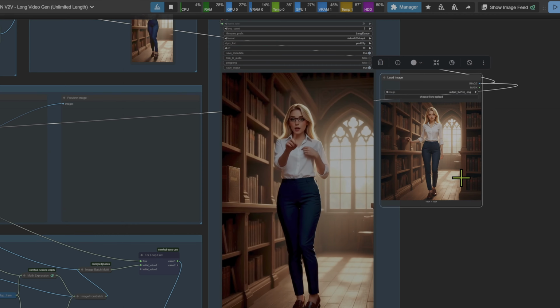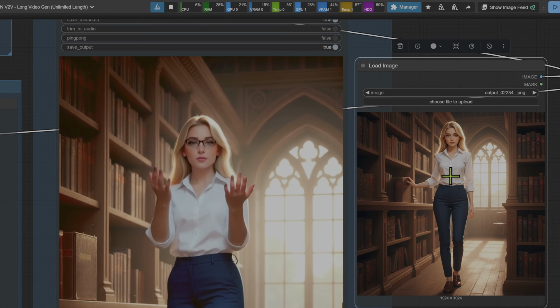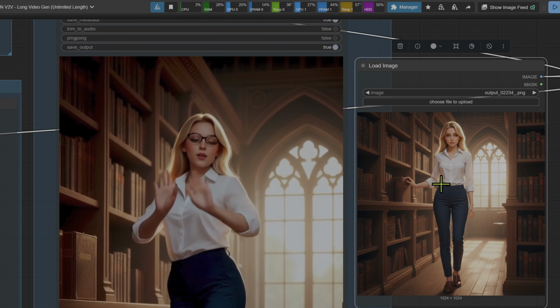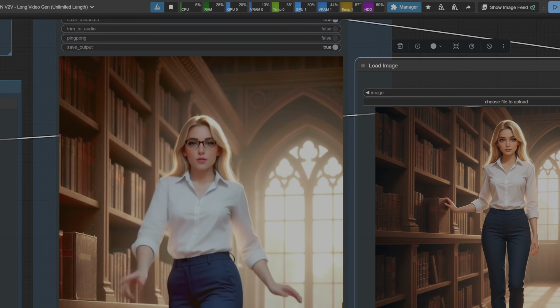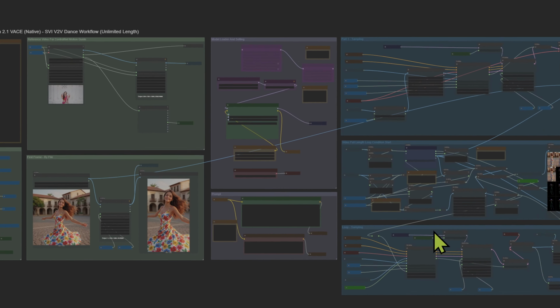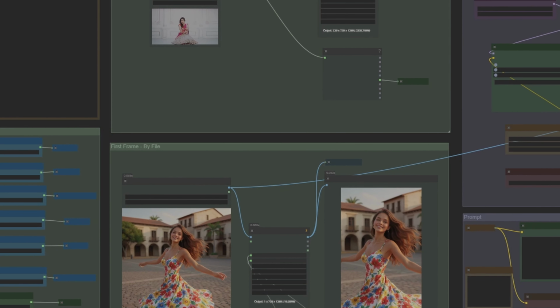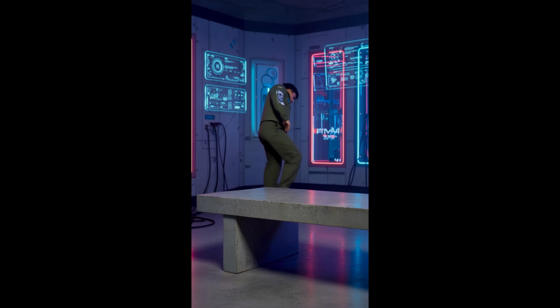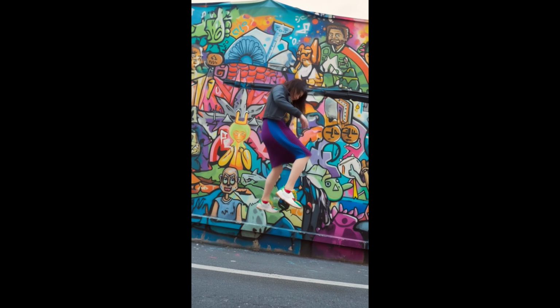So this is the real secret of mastering this workflow. It's not just plug and play. You are balancing a conflict. If you look at our workflow, we're feeding the model two main inputs, a reference image and a control video. If your reference image is a character just standing there, but your driving video starts with a dancer in a low crouch or something, the model gets confused. It doesn't know how to map the face. This is where you get characters floating in midair or, as I've seen, dancing inside of a wall.